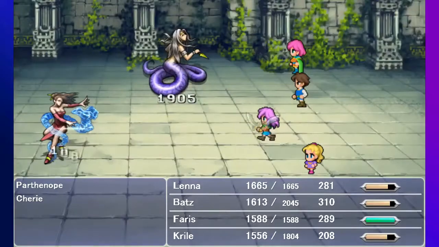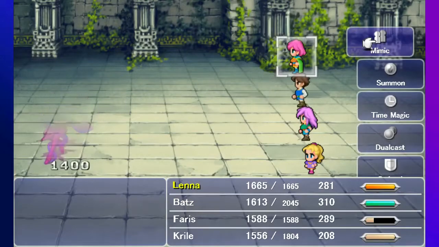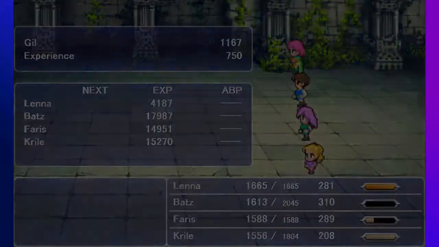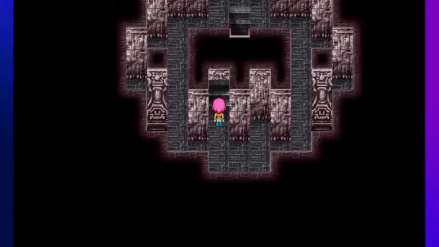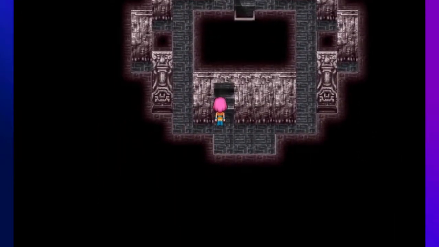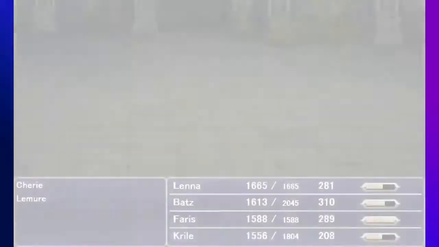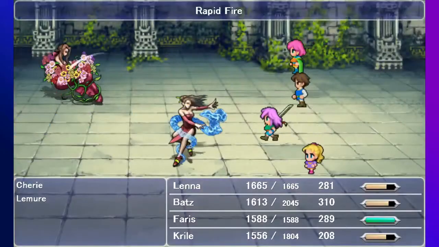Hey, wait a sec. What's Easy UI from the After Years doing here? But I'll show one of the magic pots. Nope. Okay. Left, left, right. Now there's one exception to this pattern.